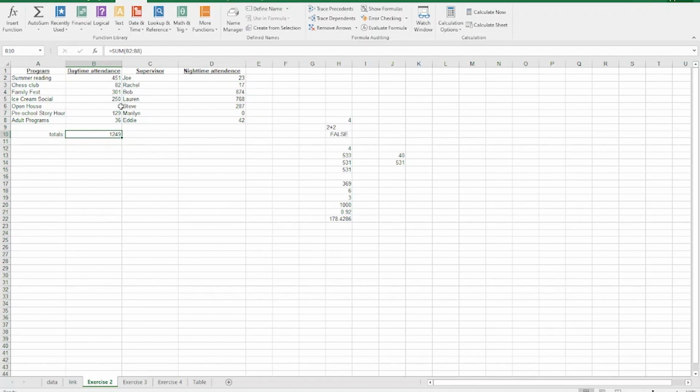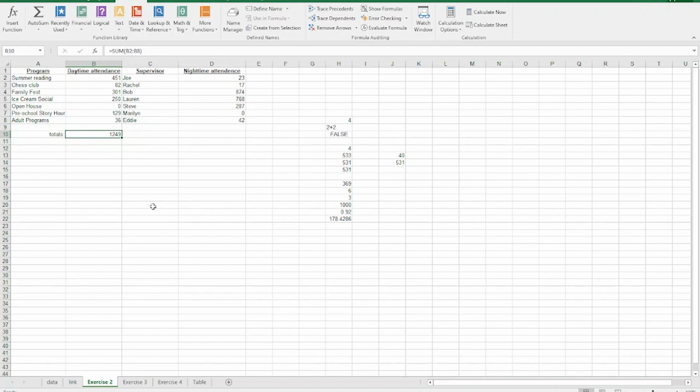I mention this because I'm going to show you in just a moment that you don't always need to go through the insert function option. You can simply type in what you want there. Now, once I have that typed in, we see in the arguments the B2 colon B8 that we typed in there, and then the closing parentheses afterwards. So the parentheses grab that, and all the information that's there is tossed into the function and gives you the result.